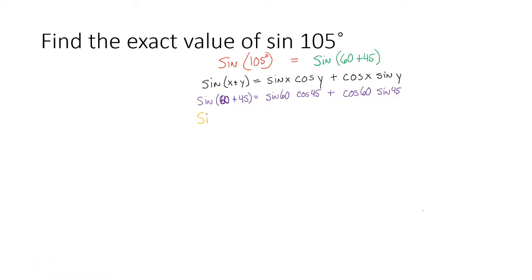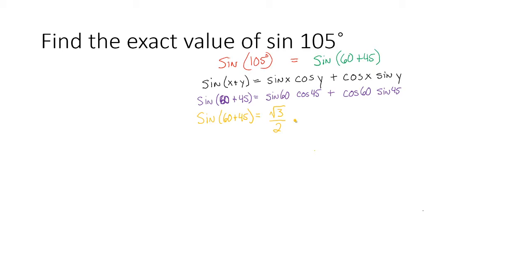In our next step, we're going to begin putting in the values that we have. So on a trig chart, we find that the sine of 60, if you look it up, is the square root of 3 over 2. Now you're going to notice that as you do these exact values, you're going to have a lot of answers that are very, very similar. That's okay. If you say, well, I got two answers that are just about the same, that's fine. A lot of these are going to be very close to the same.